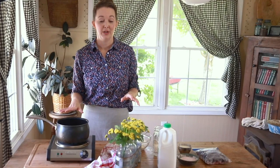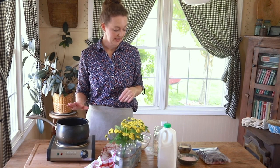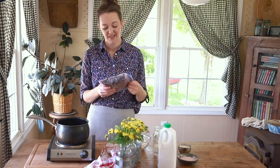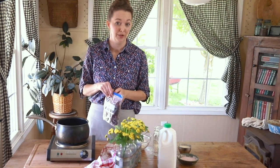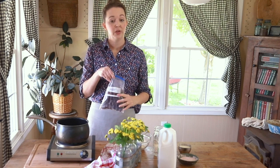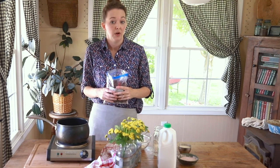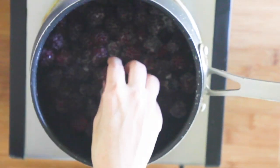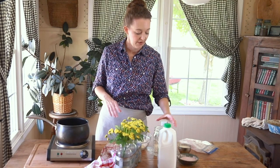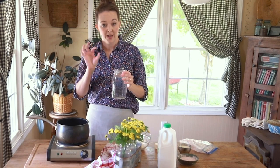To make our blackberry cobbler, we have to start out by cooking down our berries. So I have here about 2.5 cups of frozen berries. I got these from the neighbor because mine didn't do much this year. You can use fresh ones, you can use frozen ones, whatever you want, but these are solidly frozen still. We're gonna put those in there, and then we're gonna cover these with water, just enough, just to the top.